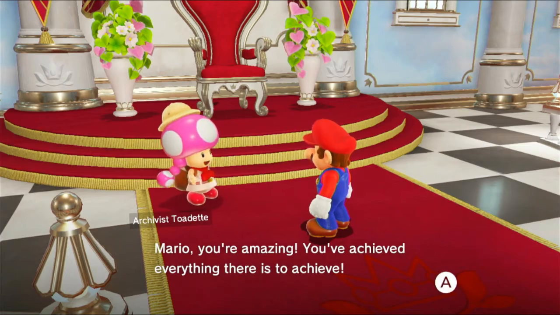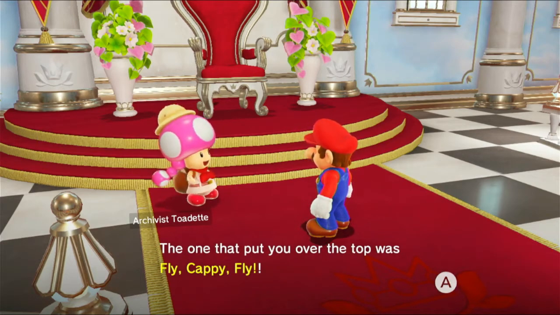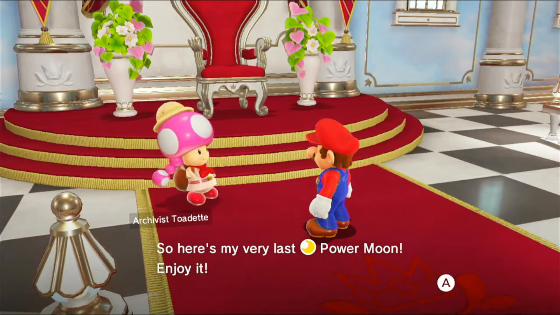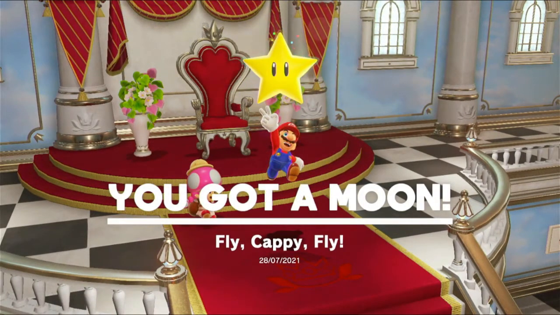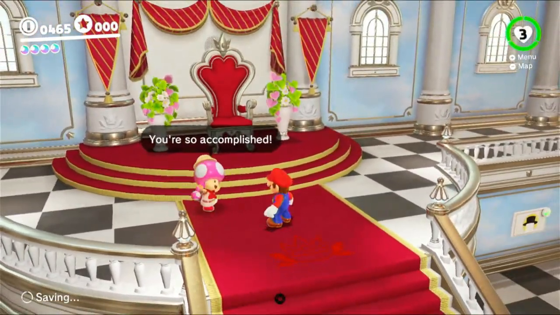Mario, you're amazing. You've achieved everything there is to achieve. The one that put you over the top was Fly Cappy Fly. So here's my very last Power Moon. Enjoy it. You're so accomplished.